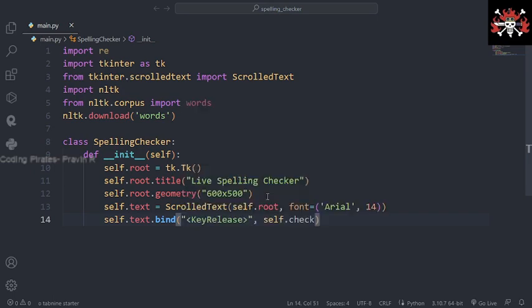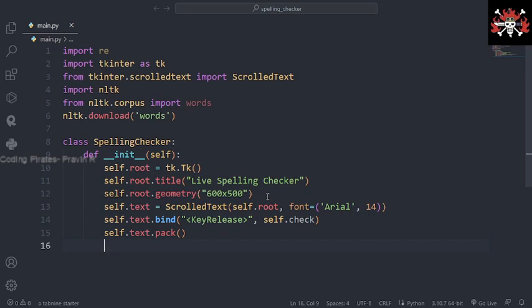Then self dot text dot pack, this will place the text in the user interface. Then self dot old spaces is equal to 0, the spaces.